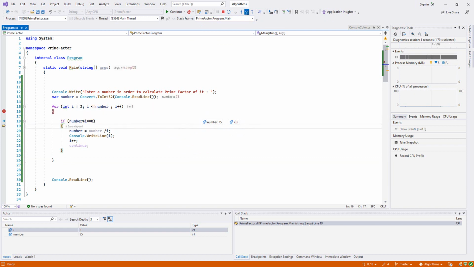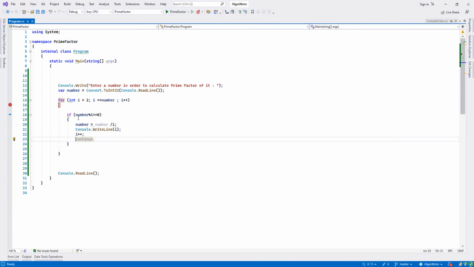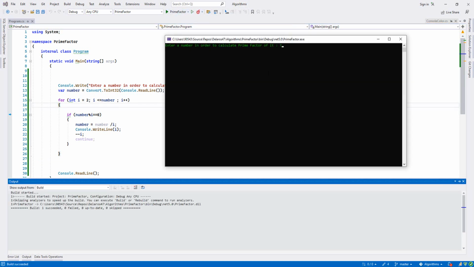Now for 3, sorry, I have to not increase, I have to decrease by 1. My bad, sorry. Let's say 75, yeah.